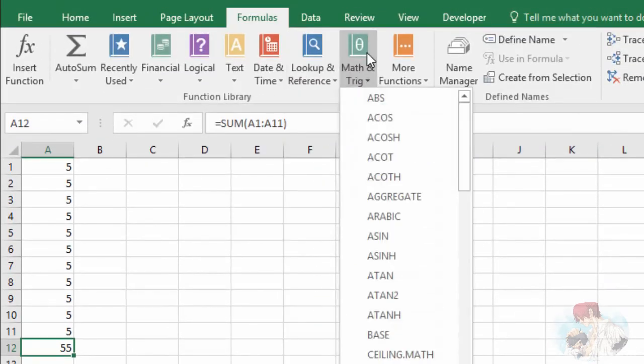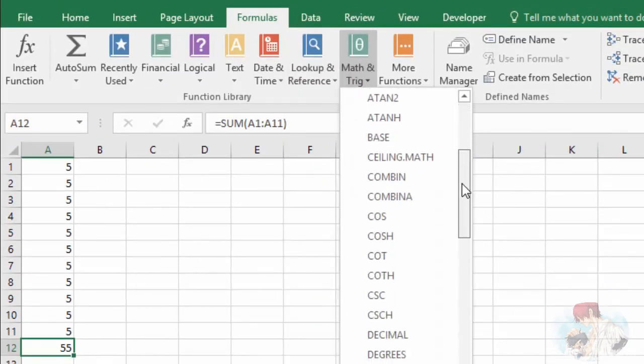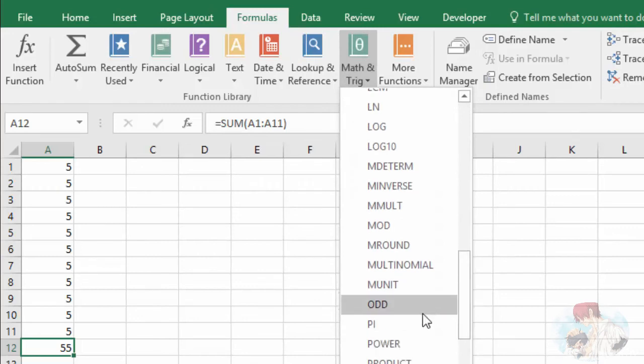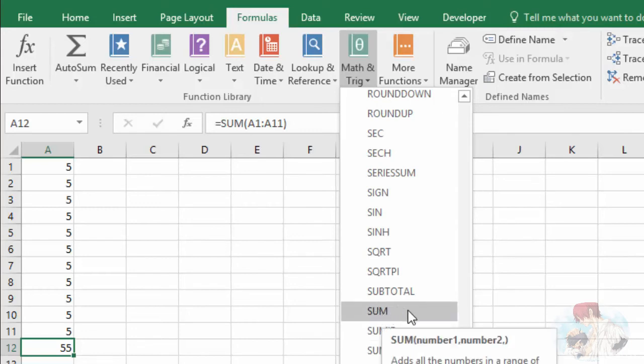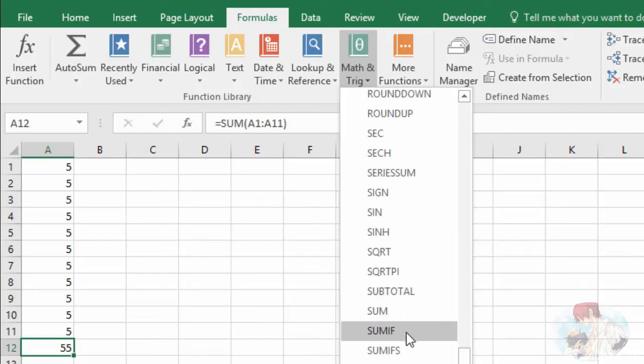Math and trigonometry, this is where you'll find some of the ones that we've already used here, such as PRODUCT, which is multiplication, SUM, which is addition, and a couple other ones that we'll look at later, like SUMIF and SUMIFS.